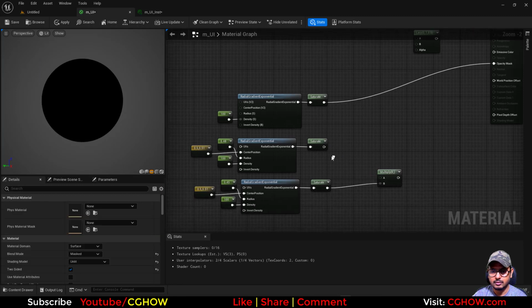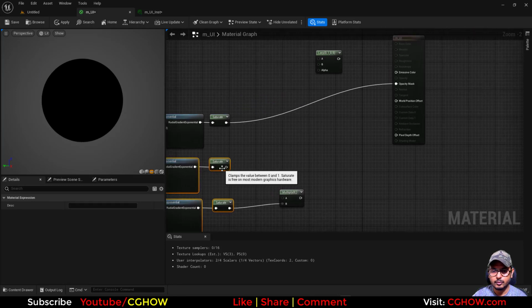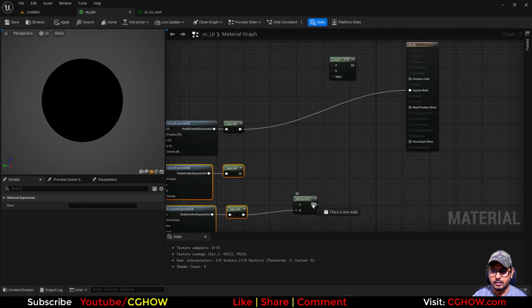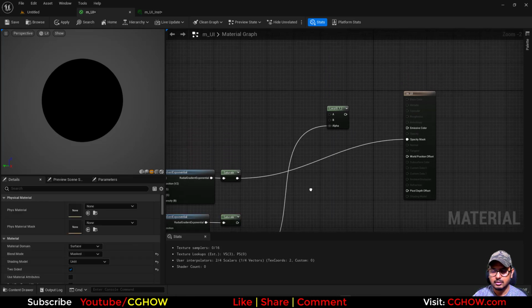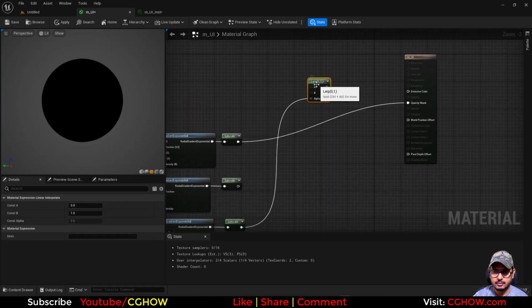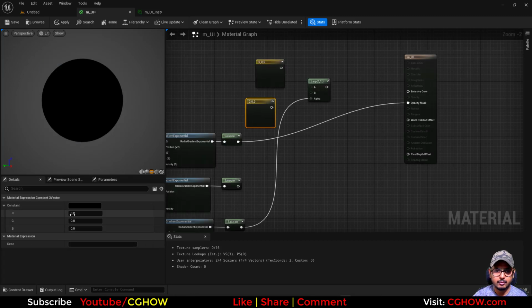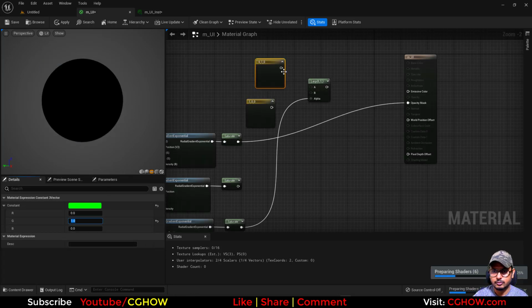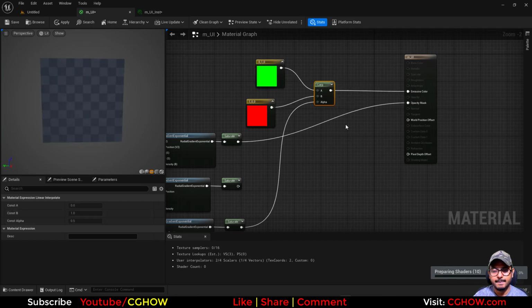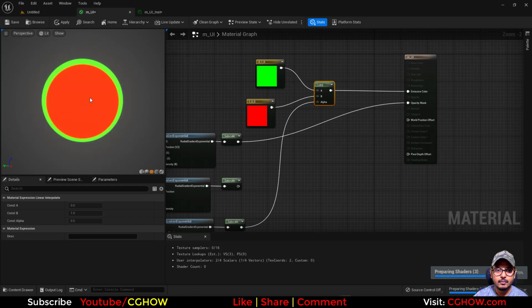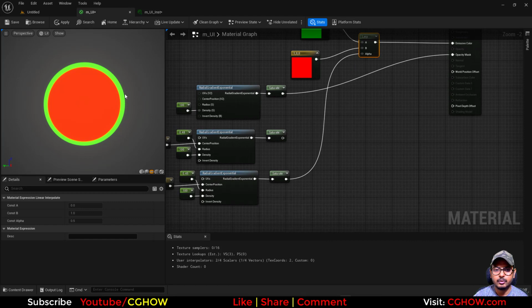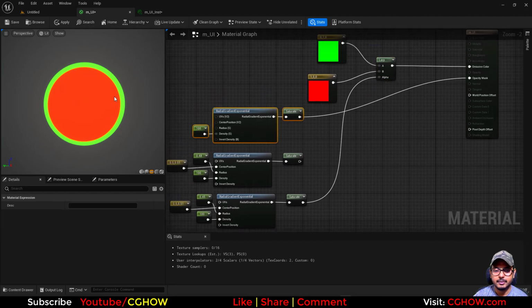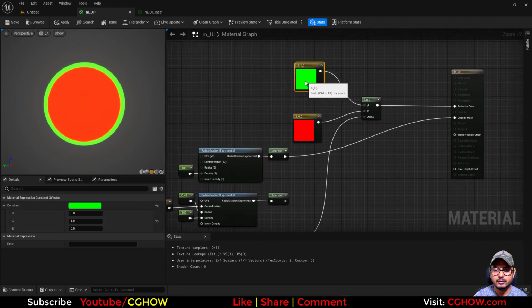Okay, and we have these two rings, radials. So I can connect it here, this one, and then let's create two colors for now, very opposite colors just to check. And if I connect it here, of course it's making red in the center because this is smaller, and the outer bigger circle is making green. So this should actually be the black.